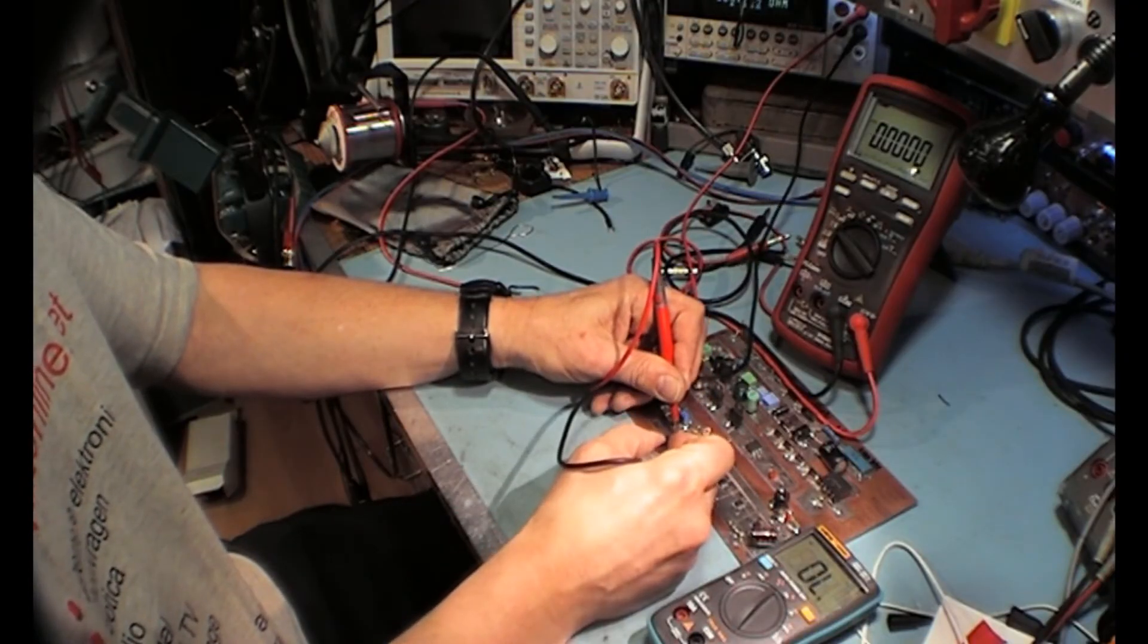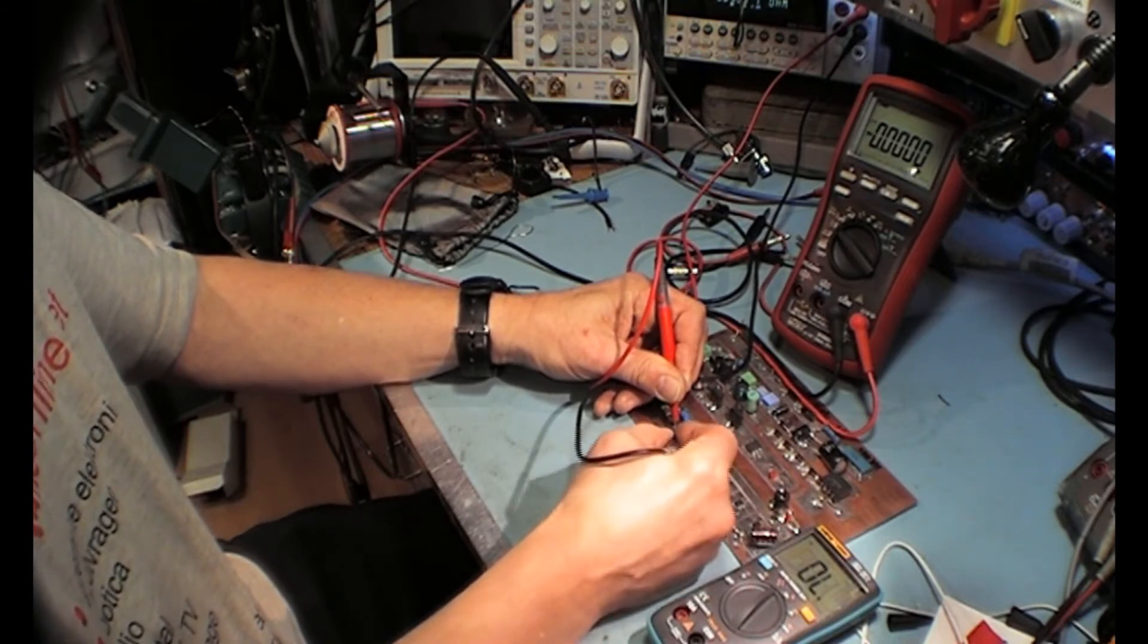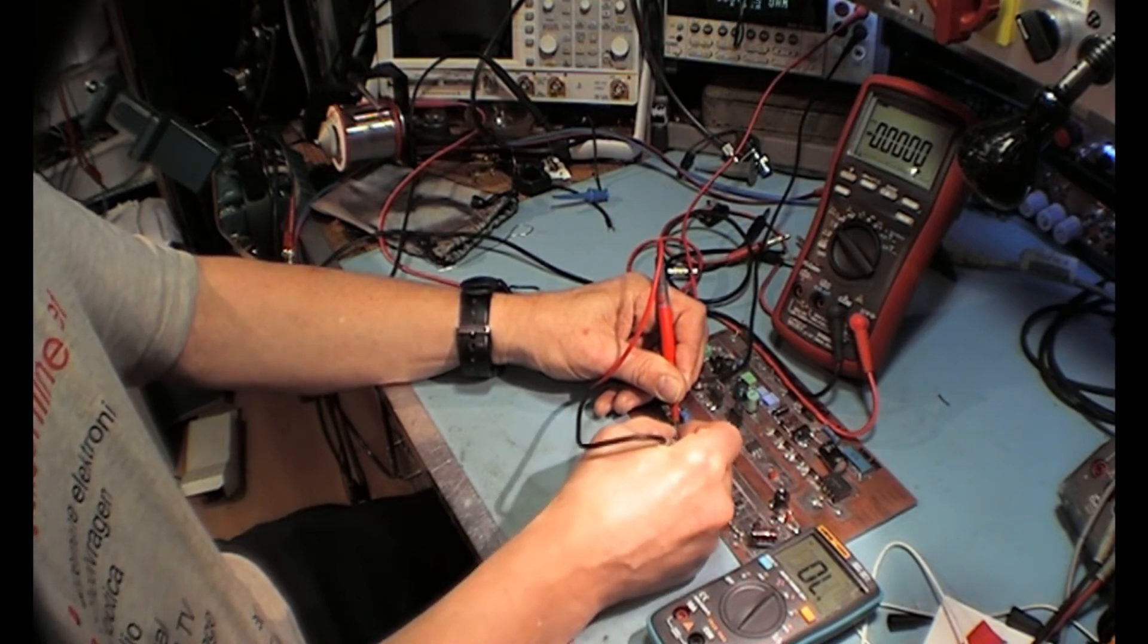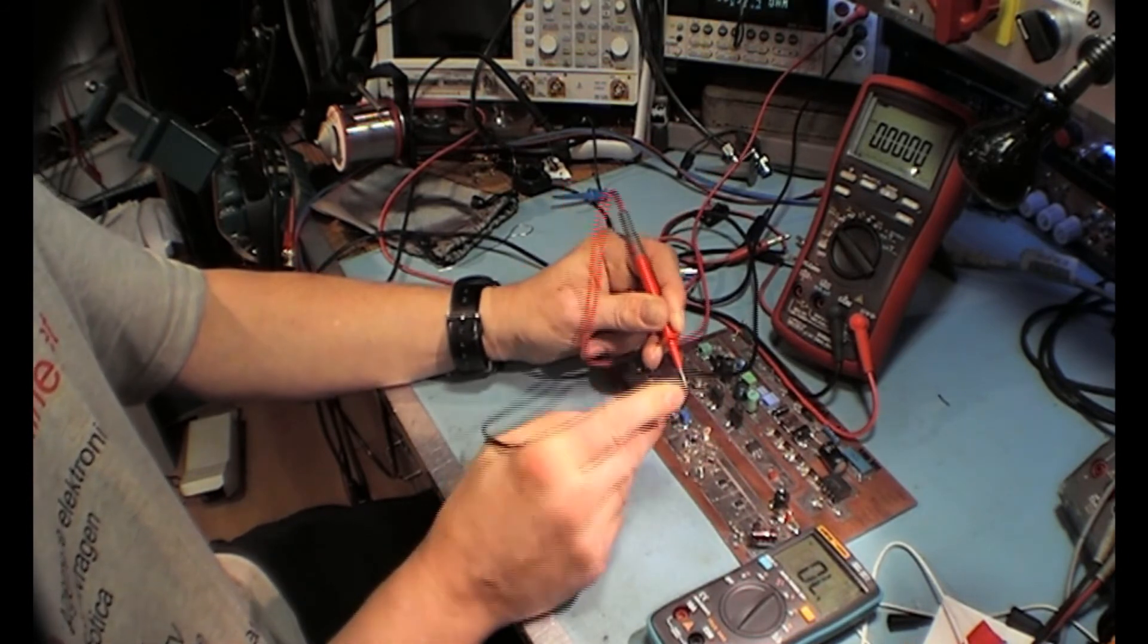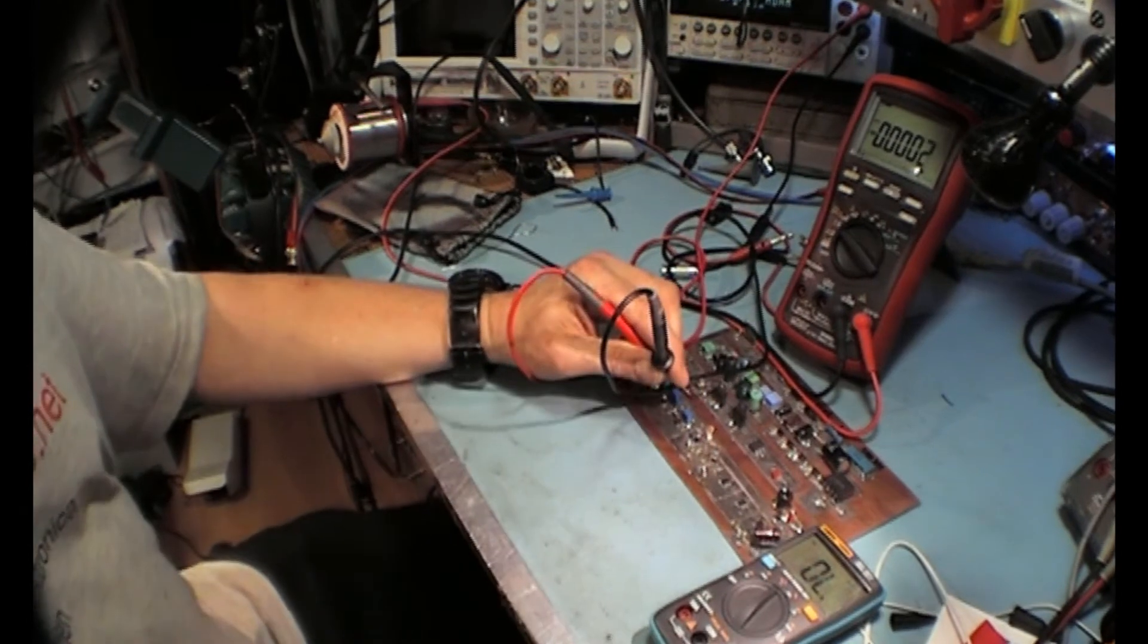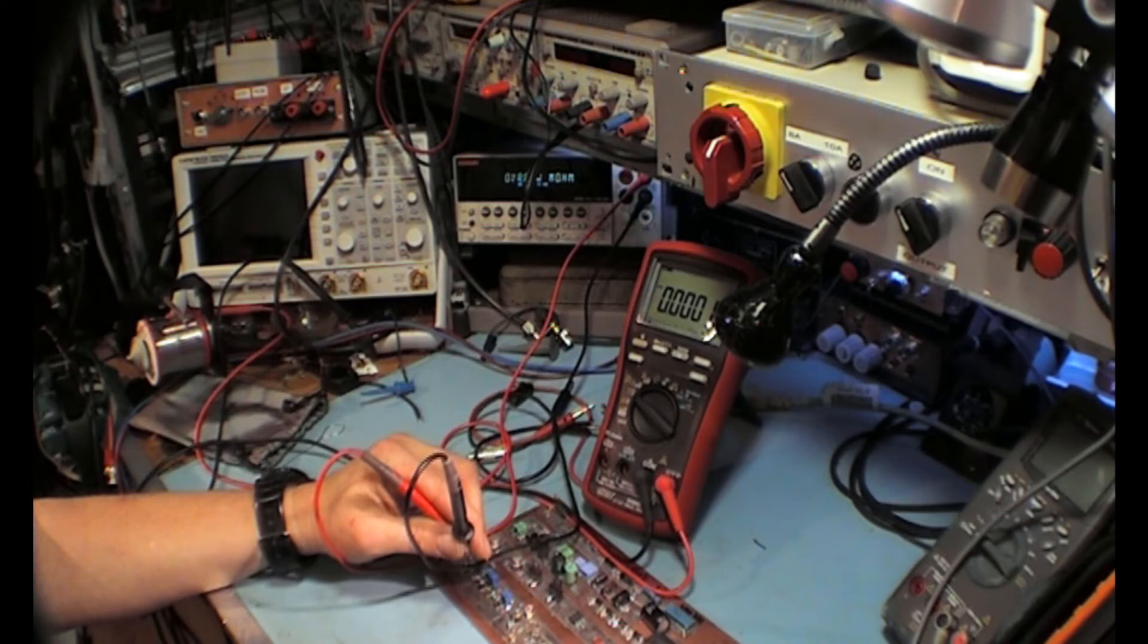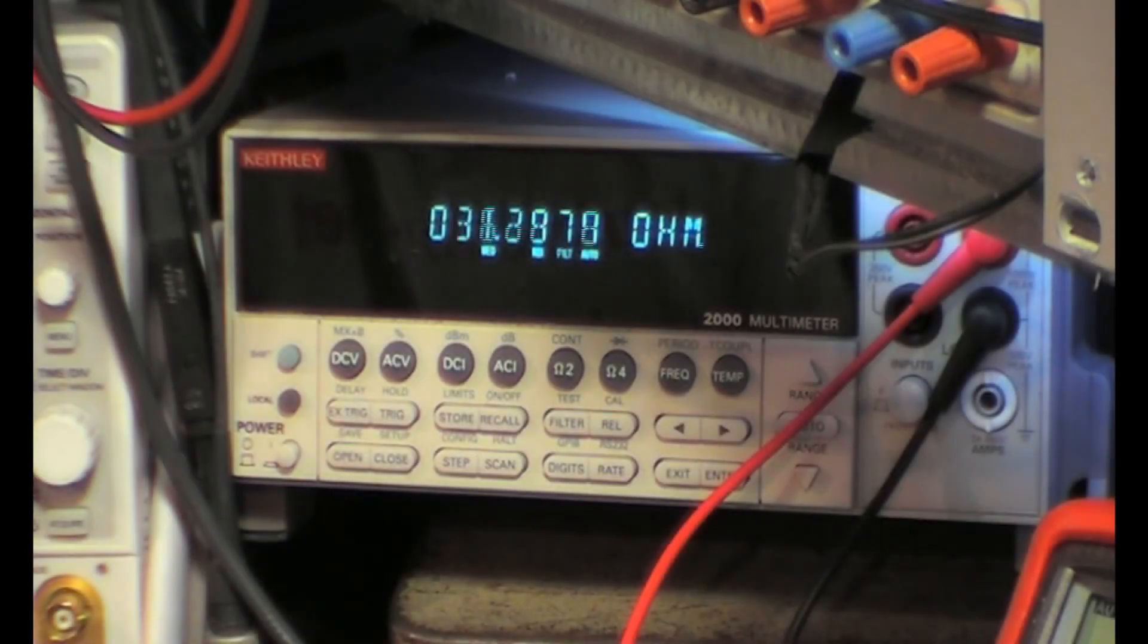I measure the resistance of the test leads by pushing them on some metal surface with the tips just next to each other. So I have the resistance from tip to tip because it's not very interesting if you measure it like that because you don't measure and insert it like that often. It doesn't make all too much of a difference but I will show you the meter I use for this, my Keithley, my beloved Keithley. So here you see the result on the Keithley, it's just over one tenth of an ohm, 0.114 ohm.